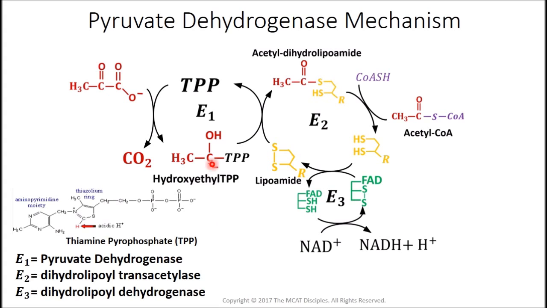The first step is to take this thiamine pyrophosphate group, which again is, as I told you earlier, the cyanide-like group. It is a nitrile-like group, and what it does is a nucleophilic attack on this carbonyl carbon, pushing these electrons onto the oxygen, and then it picks up a proton. So it forms this hydroxyethyl TPP, and it forces CO2 to leave. And why does it do that?